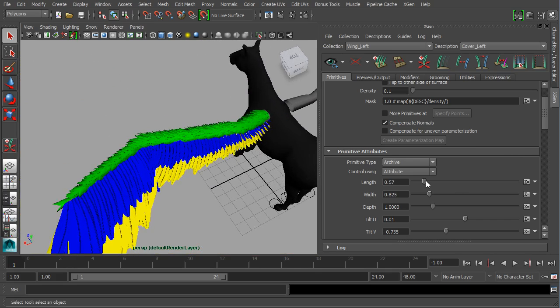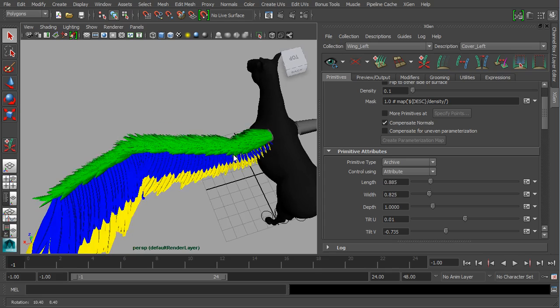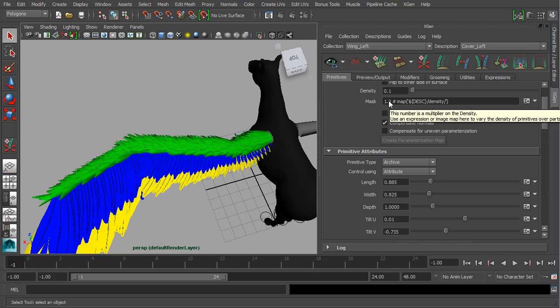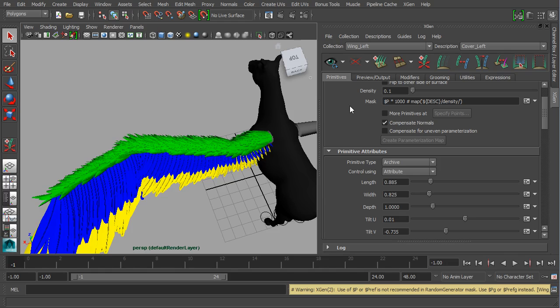To what we want. And there's all sorts of other things that we can play around with in here. So up here we have a mask for the density up there. We could also play around with this, so we could use our p-value again, multiplied by, let's say, 1000. Not sure that's actually done anything, but it's worth just going in and trying it out.